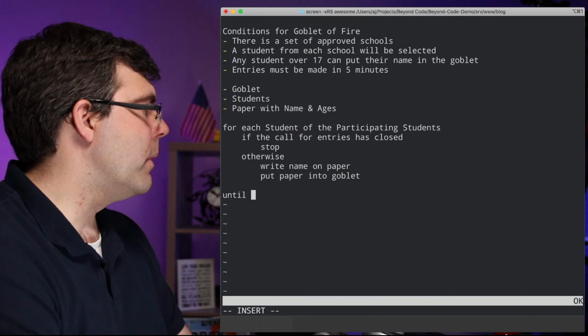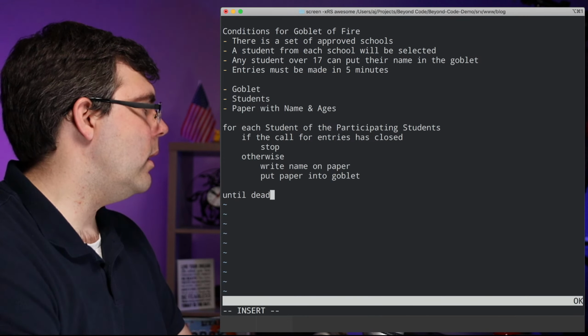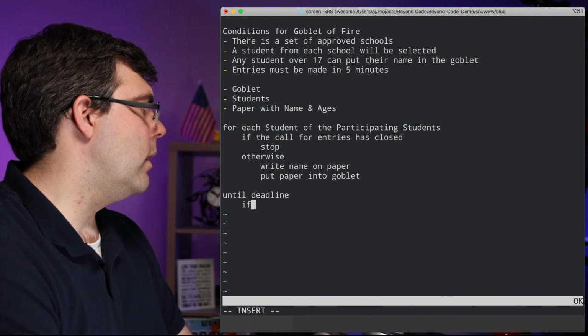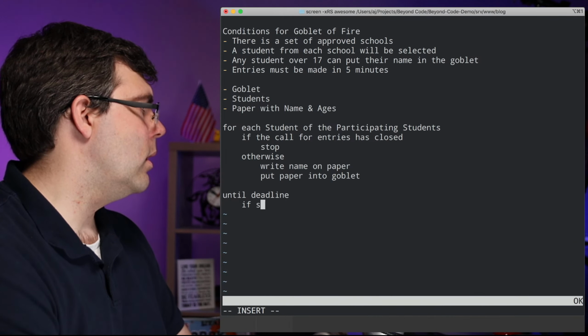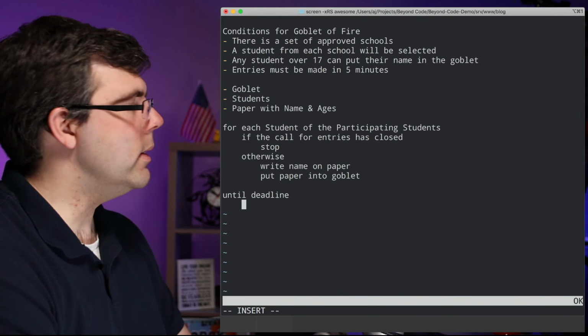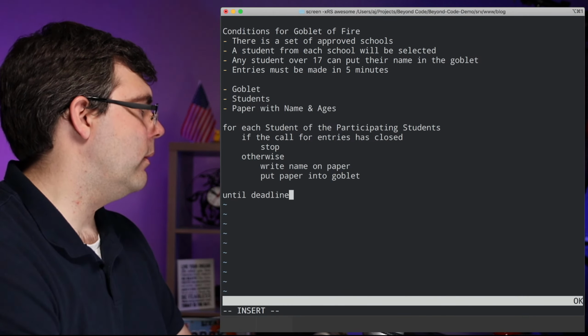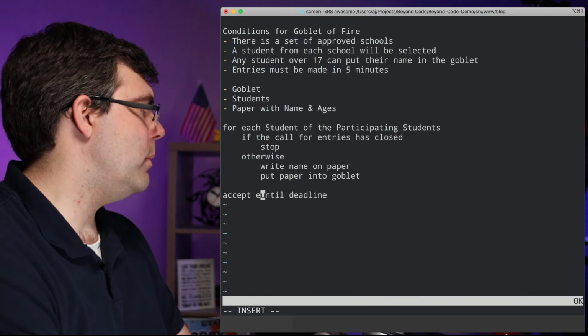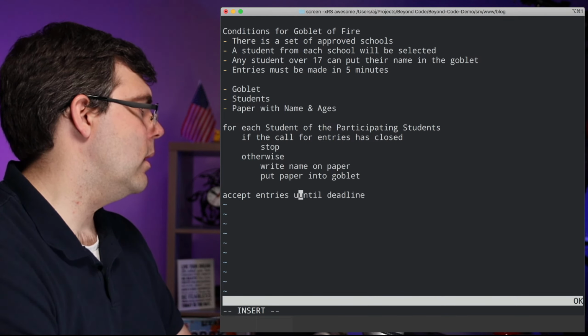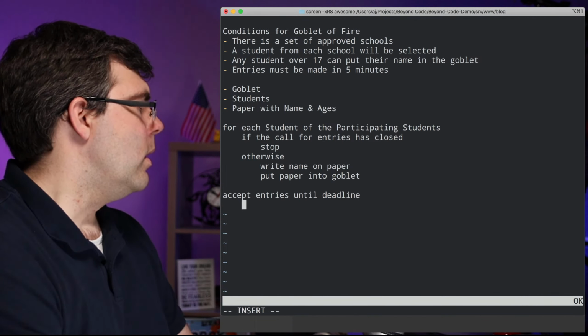And then we'll say until deadline, we will accept entries. So, yeah, accept entries until deadline. Yeah, that's what the goblet's going to be doing.